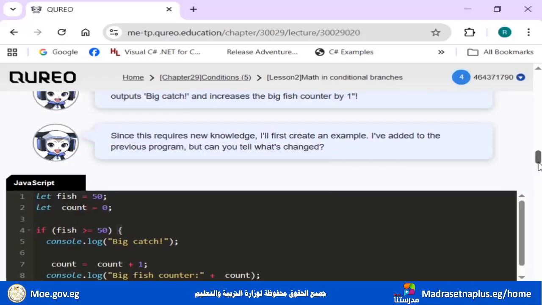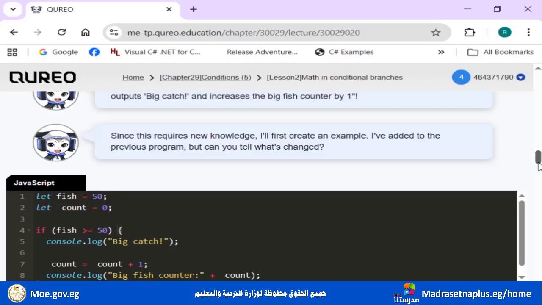We want to check if the variable fish is equal to 50 and increase the big fish counter by 1. So we have to declare two variables, one for the fish, which is equal to 50, and another variable called count that we will use as a counter to increase the big fish by 1.